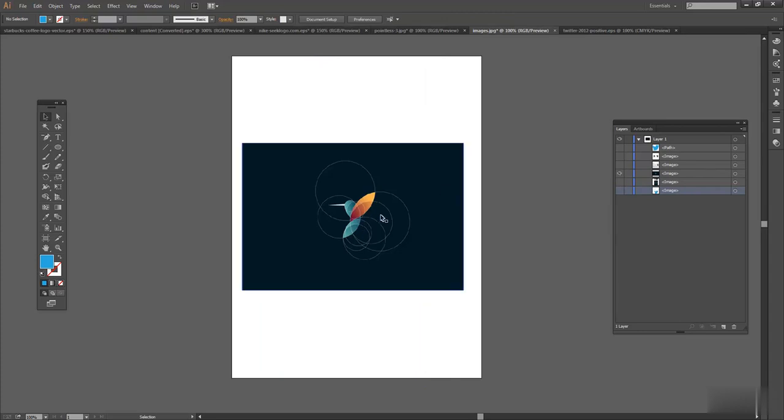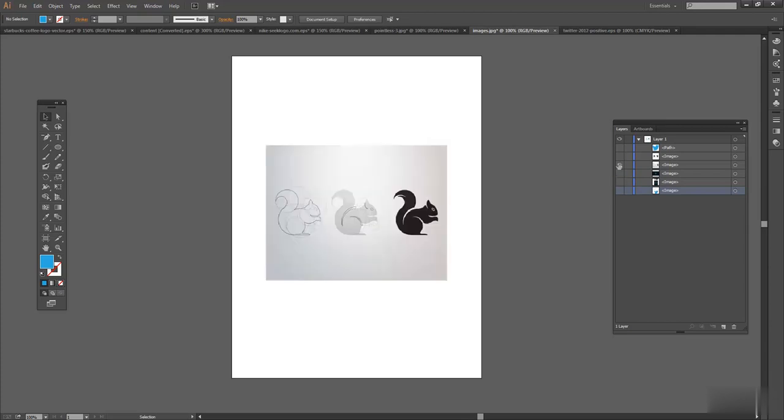Here's another logo that's created purely by combining circles. The wing comes out of taking the part where these two circles overlap. This part is created by creating a circle here. It's a really nice way to work on logo design, and you come up with some amazing logos like this.